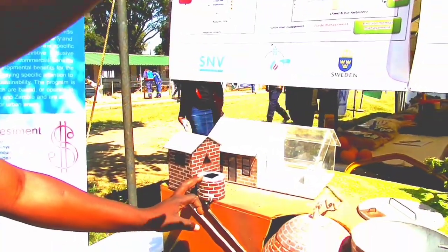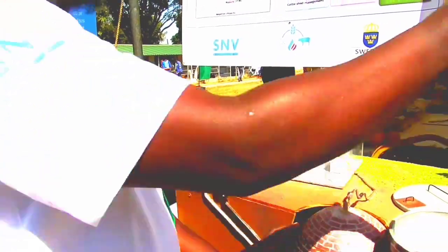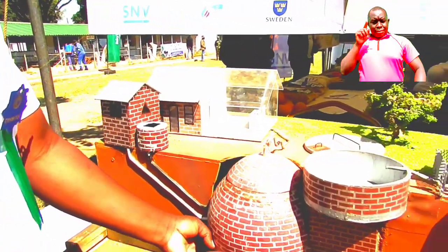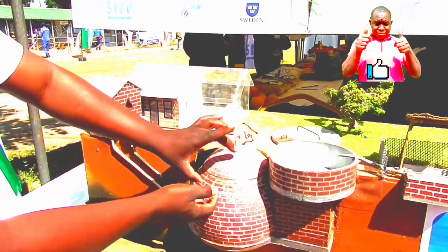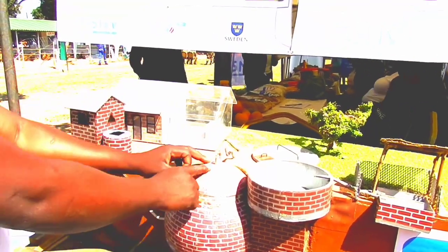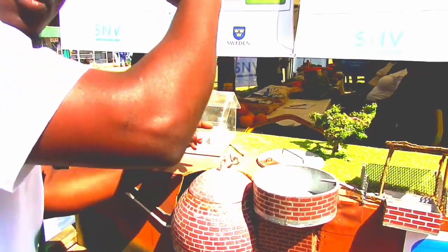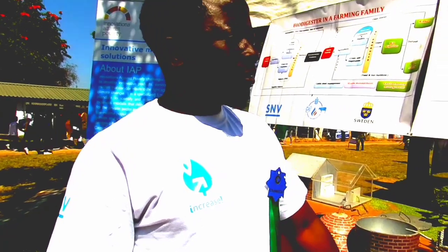Just like I was showing where we feed from. From here, it comes here. This is an enclosure now, like that dome that we have. The larger, heavy material that you are feeding will be settling here, and all the lighter one will be rising on top. And then there's also a gas chamber here. So that pipe I was showing which is going to the stove is this one. We're collecting the gas up. And this one you cover it, and the only component which will be visible on top is going to be reduced. Wow. Nice. Okay, so what else can you show me?